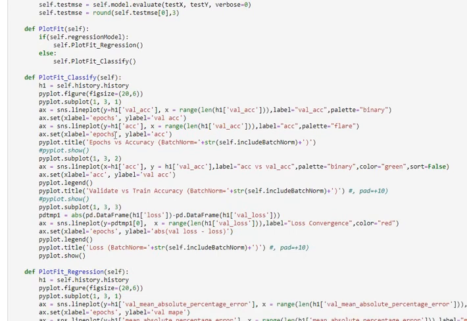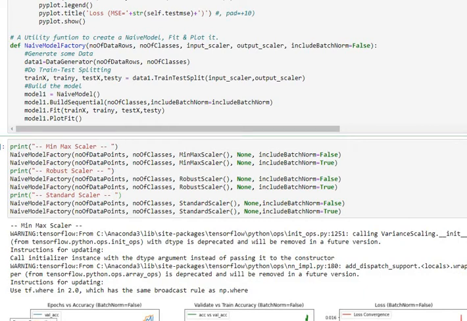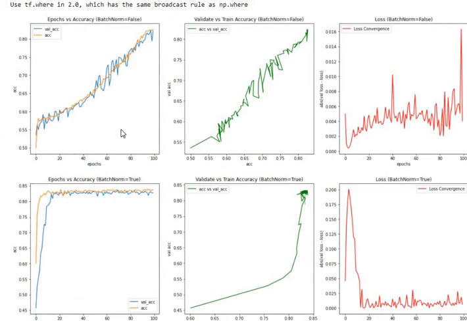Now let's run the code and see the output side by side, comparing different scalers with and without batch normalization. First, we're going to be seeing min-max scaler with and without batch normalization. The first row is batch normalization equal to false. So there's no batch normalization here for a min-max scaler, and we are reaching an overall accuracy of 80% over the 100 epochs. But if you see the architecture with batch normalization, it took only about 20 epochs for it to reach the same 80% accuracy. The loss convergence in this case is also much nicer compared to the case where we didn't have batch normalization, where there is some form of divergence happening from a loss perspective.